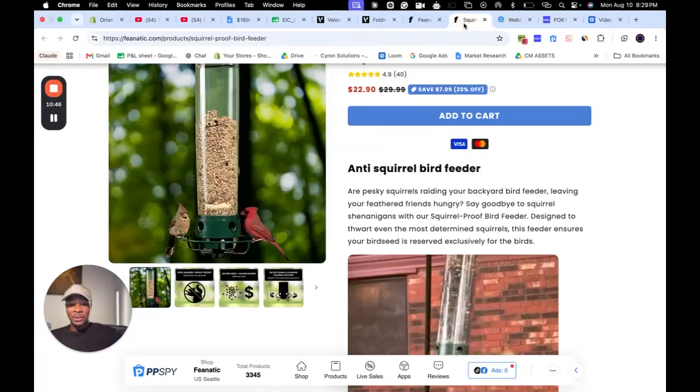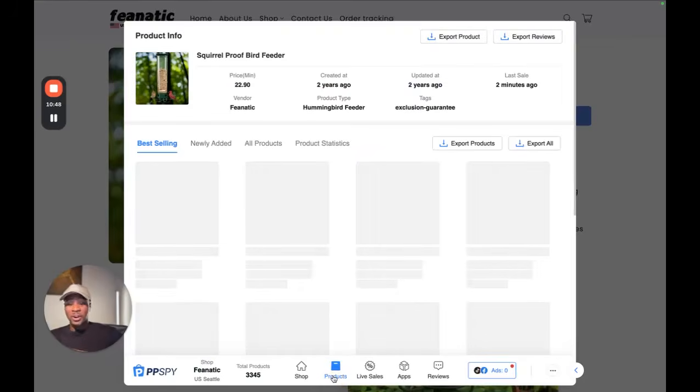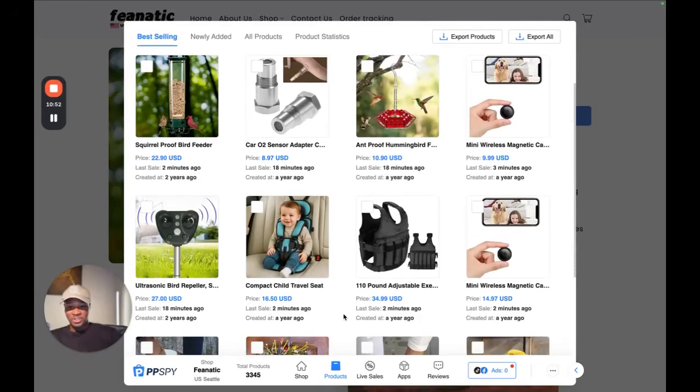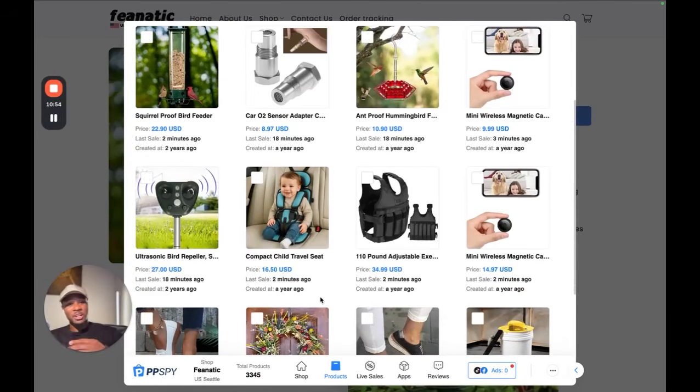So now that we know that the store is printing, you're gonna go ahead and go to PP Spy again, and you're gonna look at all the best sellers on here. And if you want to make a general store, make a general store. Just take these products, man. Take these products and put them on your store. Make the images better. Use Pokey, use Claude, optimize the product titles, optimize the descriptions, make it better, and you'll be printing way more than this store. That's the formula.